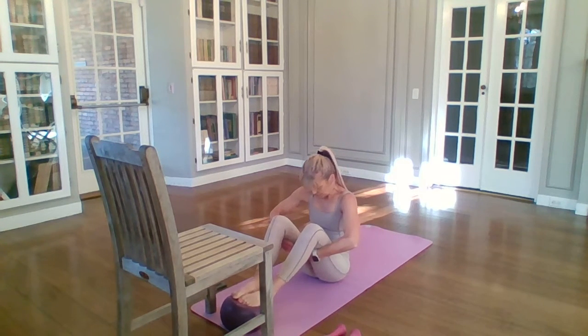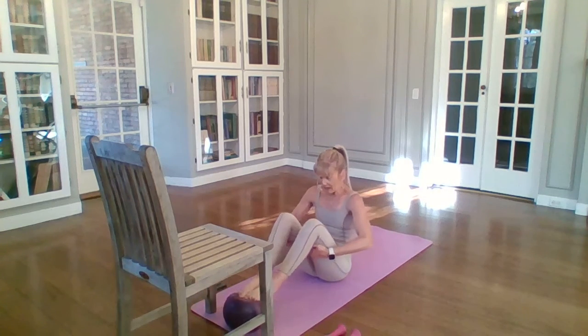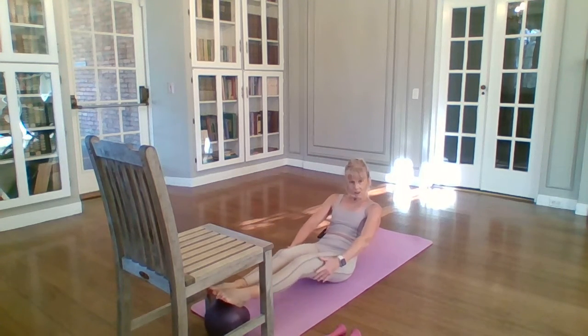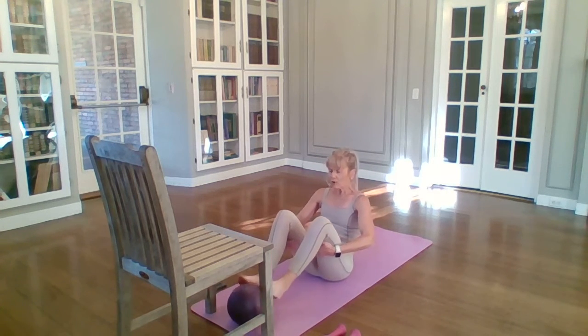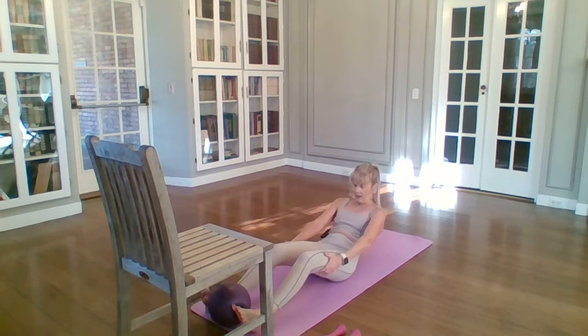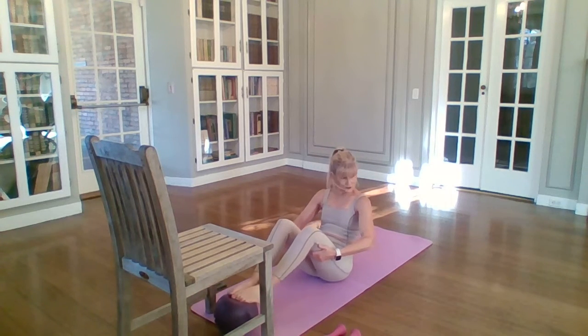Take your hands behind your thighs, legs together. I'm going to press that ball out and in, out. So modification, I've got my hands behind my thighs. Maybe you don't want to move your feet at all, and you just come back a little bit and up, right? So you don't have to move your legs. You can put the ball behind you to support.